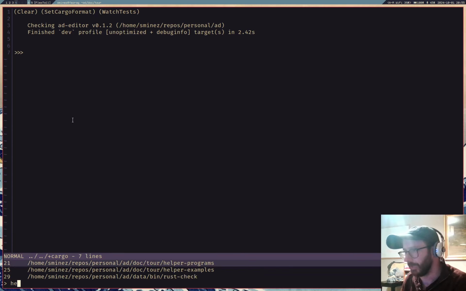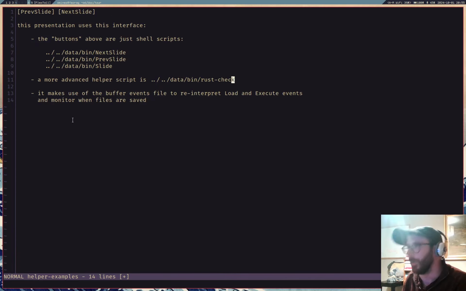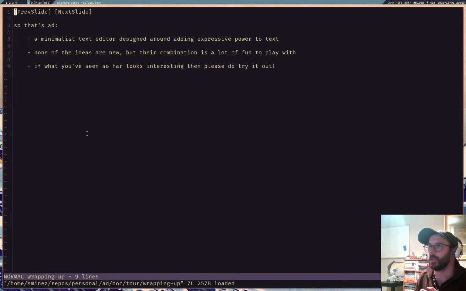That's kind of it, really. That's an example of what we can do with this. Hopefully that's got you thinking about the fun things you could do with this read-write API and the file system interface, and this idea of loading and executing text.